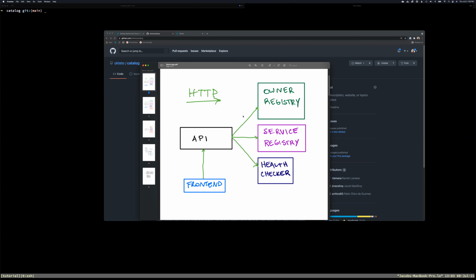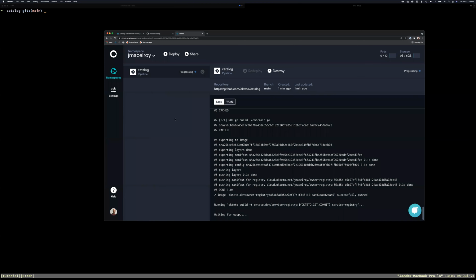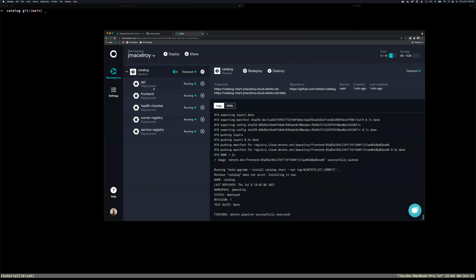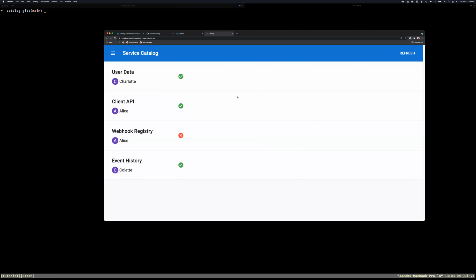So this is deploying, and when it's all done and deployed, we're going to see that we want to make a change. We want to develop on it, and we'll go about how we do that with Divert. So let's go back over to the cloud, see how we're progressing. It's all done. All of those components have been deployed here, and we have our endpoint here. If I visit this, we'll see our service catalog. So we see our services, user data service, event history service, who's responsible for them, and the current health.